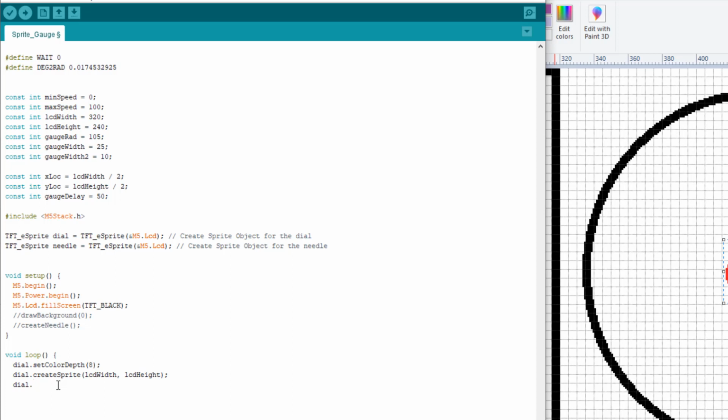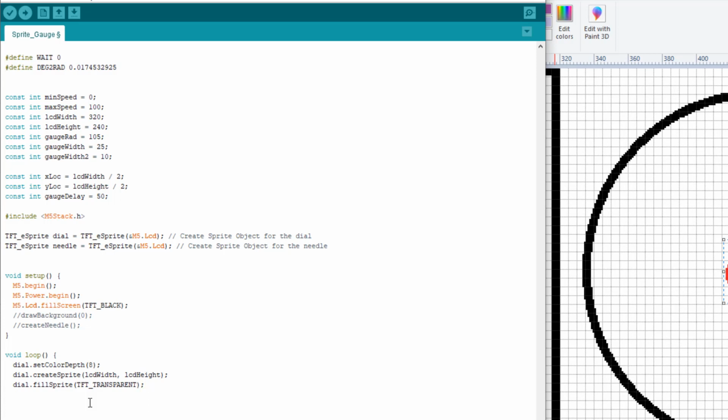And keep in mind that we have a couple of things. We have fill screen, and we can also have a fill for the sprite. So at the very top in our setup, we did m5.lcd.fillScreen, which instantly pushes that color to the screen. What we're doing now is filling the image that we're creating in RAM. So nothing is getting displayed on the screen yet. So the first thing that we should do is fill the sprite, and I'm going to say TFT_TRANSPARENT. Now this is good because this means that any pixel that we don't fill with a color is going to remain transparent or see-through. The fact that that's already predefined for us makes it so much easier.